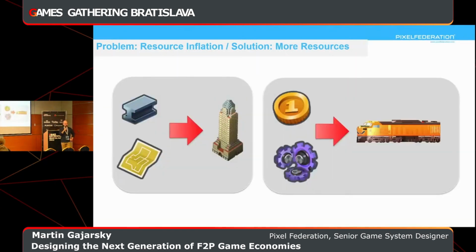Another good solution to resource inflation is creating as many currencies as possible. Having many currencies and having one currency serve only one purpose is also important. As soon as you allow one currency to be spent in multiple places, like for instance gold for trains and buildings and city expansion, you are losing control over how much the player is receiving and how much he is spending, because he can be spending it all in one place and not in the other place.